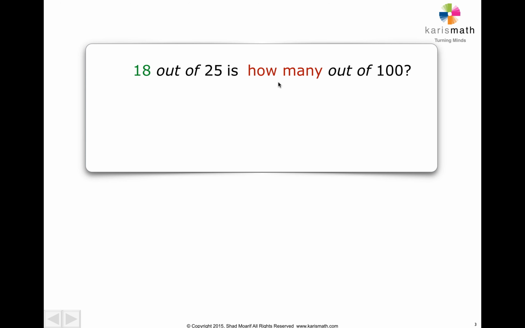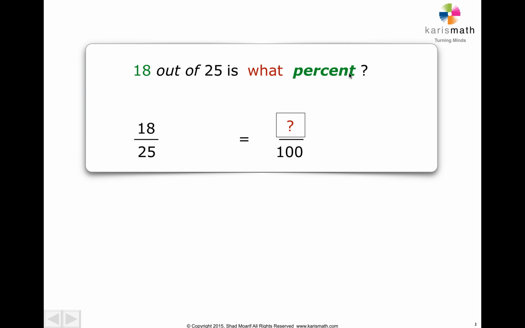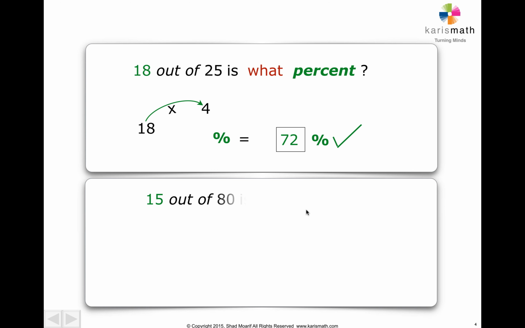18 out of 25 is how many out of 100? Well, what percent is this, right? So we want to think about percent. Well, we write 100 over 100. Now this is the percent bit out of 100, right? So this is what we turn into percent. Now, this has been separated, and we can do what you did earlier on. 18 times 4, and that's 72%. And so that's how we're doing it. So just to make sure you draw all your connections.